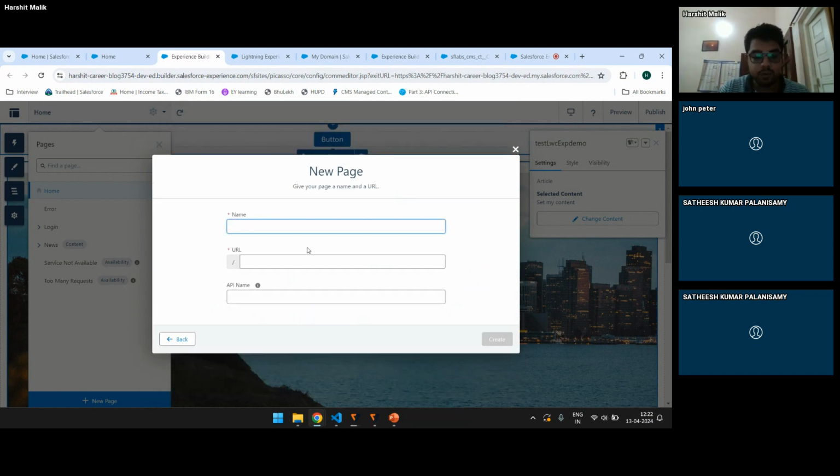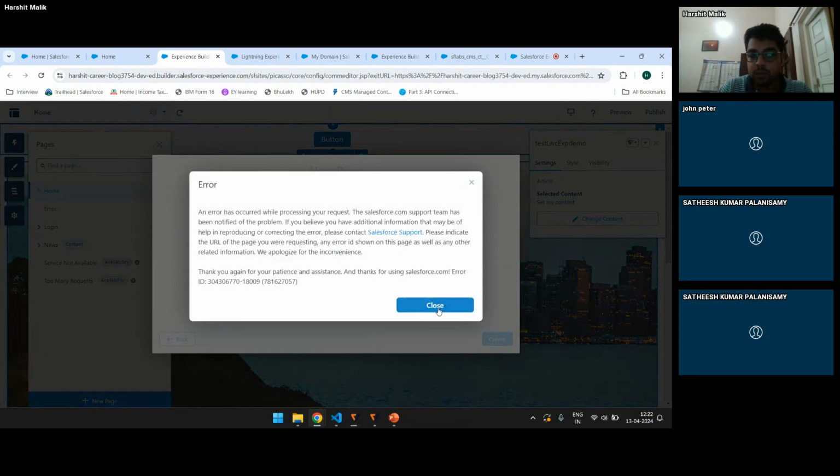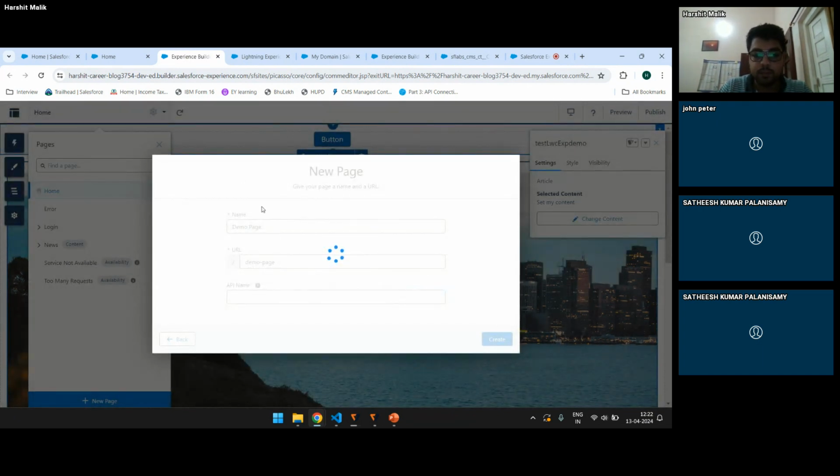Go to new blank page and set a demo page. Create it. Automatically you will get a sample page here with the basic things like column 1, column 2, column 3, and based on that you can place your standard components, even the custom components as well.